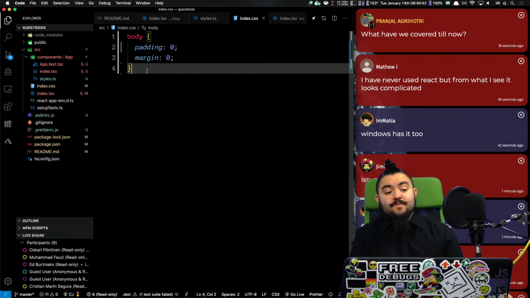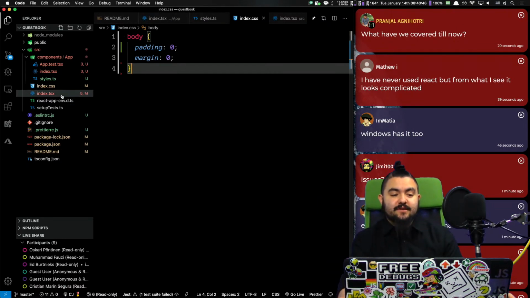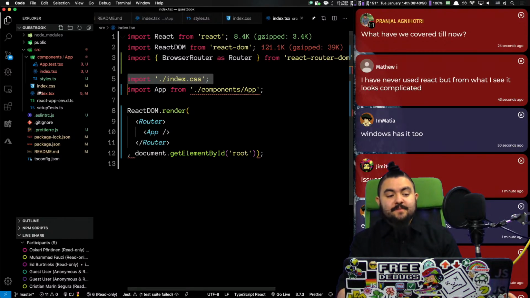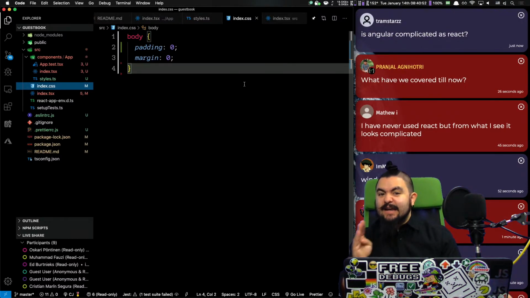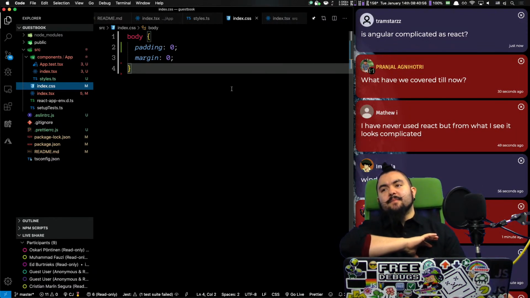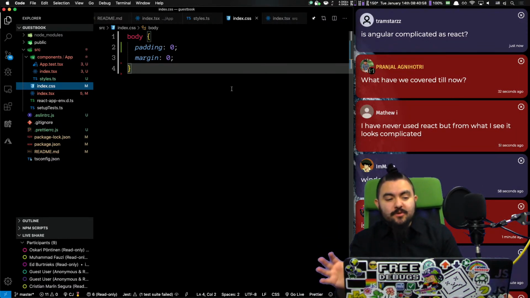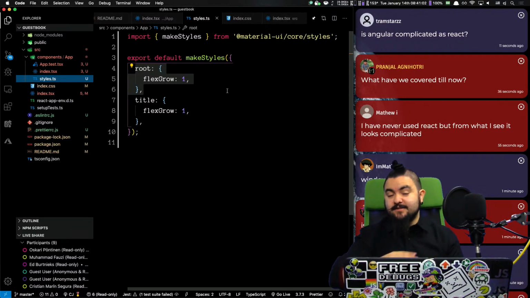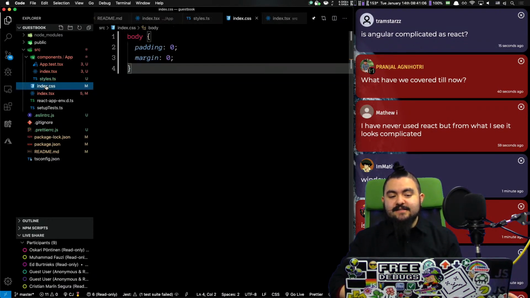The main thing I use for index.css are totally global styles. So you can see in index.tsx, we're importing those styles, but you really only put things in here that are completely and totally global. Any styles for a specific component, any overrides for Material UI, those are going to go in this. And it's important to keep those separate. Otherwise, you end up with like a 1,000-line index.css file, which is never good.